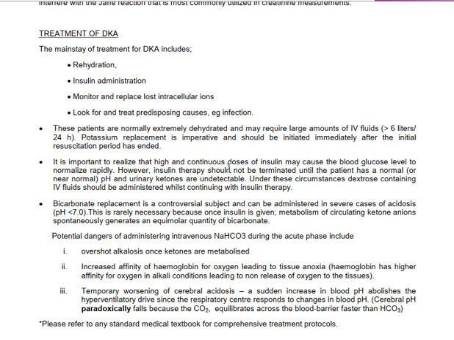So you should not terminate insulin even if the patient has a normal glucose level. You should not terminate insulin therapy while the patient still has acidosis. Is it clear? And while there is ketosis, you should not terminate the insulin. Is it clear? So you should not stop giving insulin to the patient.